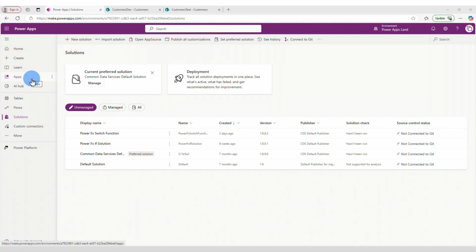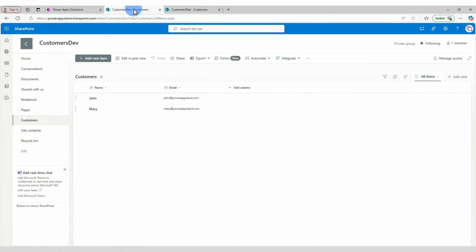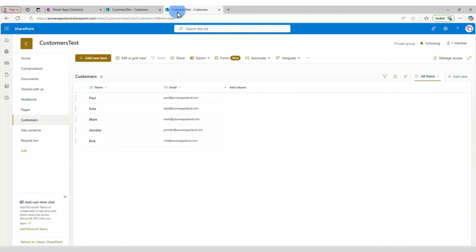For this example, we will create an application that connects to a customers list from Sharepoint. So here I already created the lists. I have two sites, a customers dev site and a customers test site.